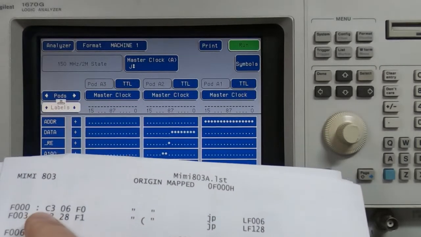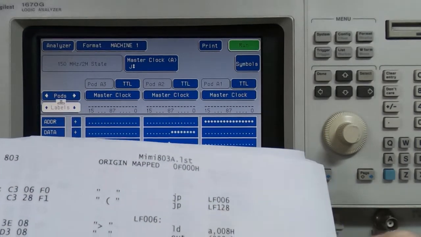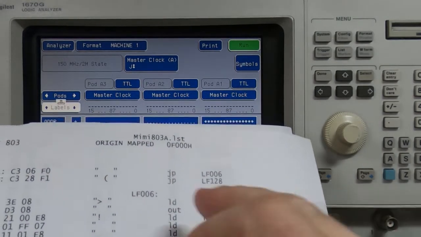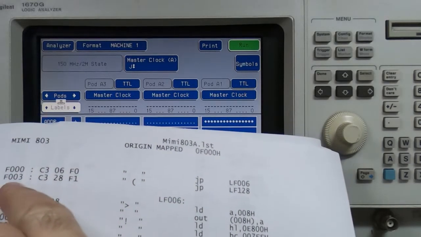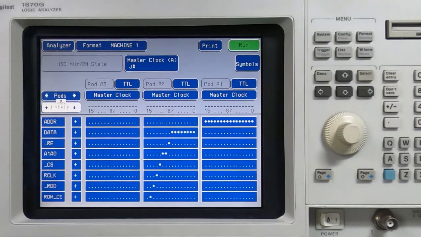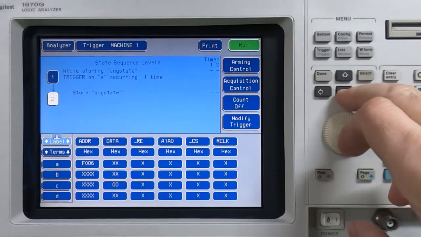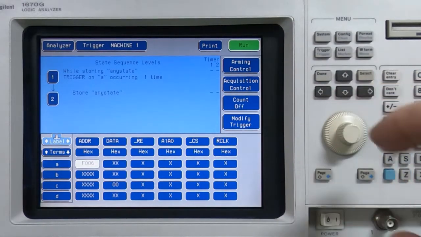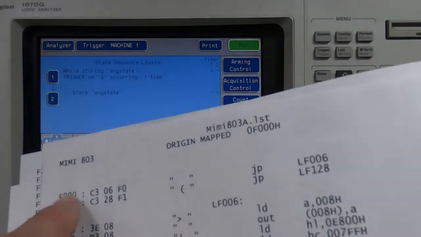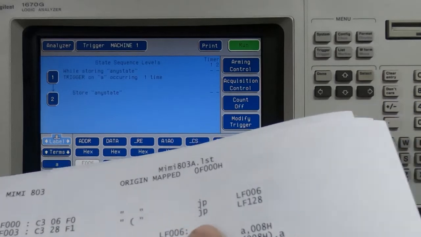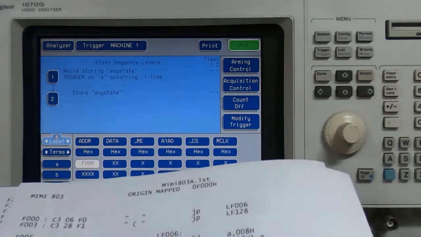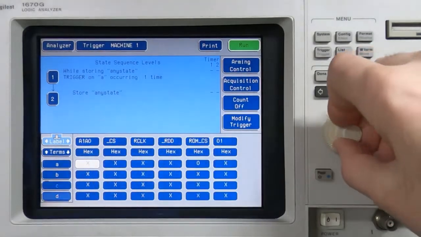So in other words, I want to see if we actually jump to here when the machine starts up, or when we try to boot from floppy drives. So we'll set a trigger point of F000 for the analyzer. So we'll go to trigger. As you can see, we've got F006. In fact, I'll set F006 instead. We could set F000, but what that does in theory is jump straight to F006. So I'll set F006 instead, set to that, so that will save us changing it.